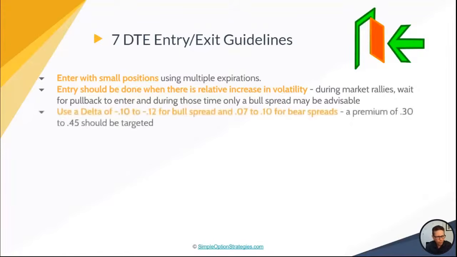All right. I use a delta of 10 to 12 for bull spreads and 7 to 10 for bear spreads. And lately, because this market is so bullish, I've actually been using around 5 to 6 delta in my call spreads, even though I don't put them on too often, but that's what I'm using now. All right. An acceptable take profit is 50 to 80%. So just an example right now, because the market's so bullish, I put on trades that were 65 cents and I'm planning to close them at 10 cents. So it's a little bit more than 80%, around 80%, I guess.